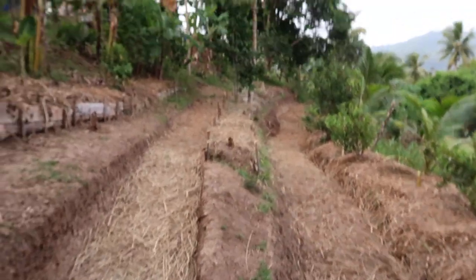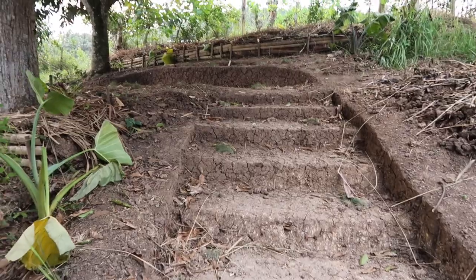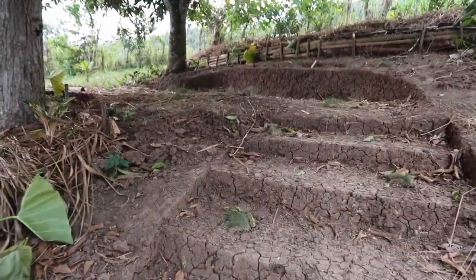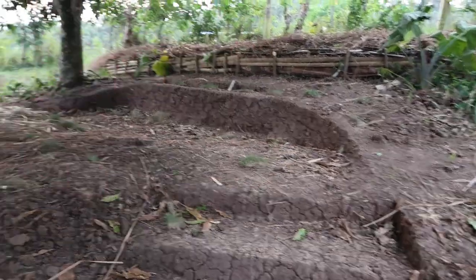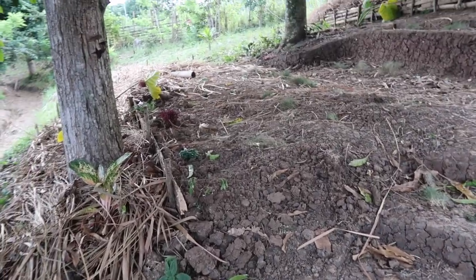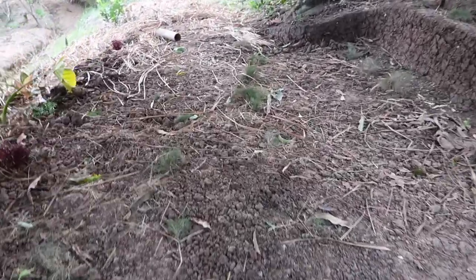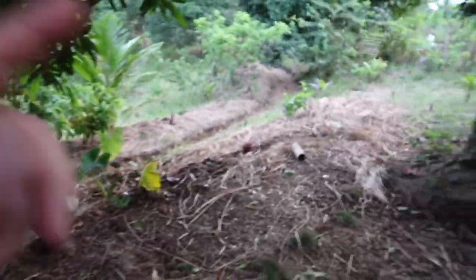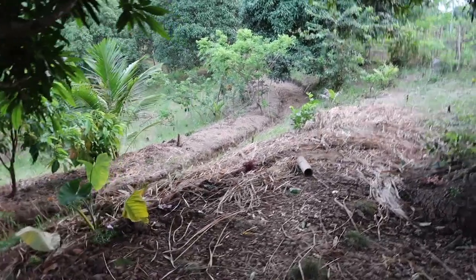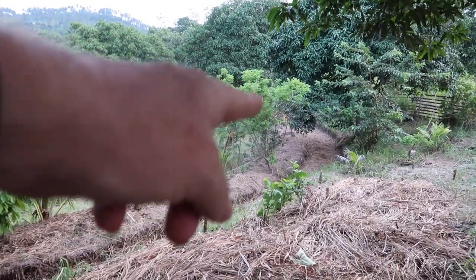G'day, Rossman here and I'm on part two of our pathway system. We've just spoken about this area coming down from the shed and the house. We did have a chicken shed here and I decided I need somewhere to set up and work on the computer. It's also good to have the shade here if it's too hot. We set up two hammocks here next to each other and it was brilliant — really nice and cool with a great breeze and a view over most of the property.